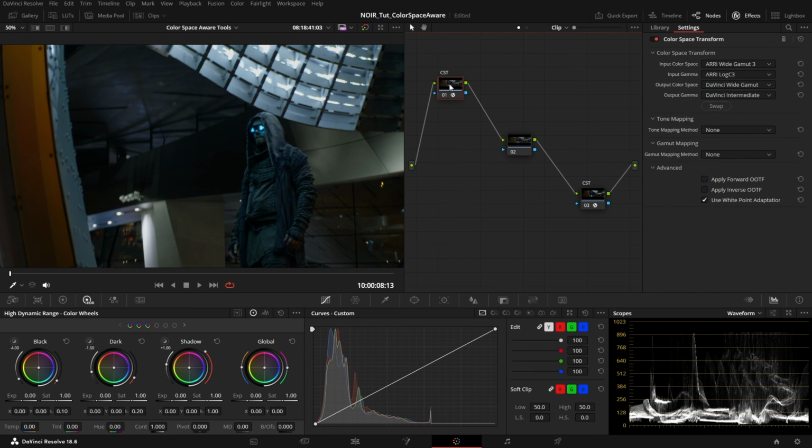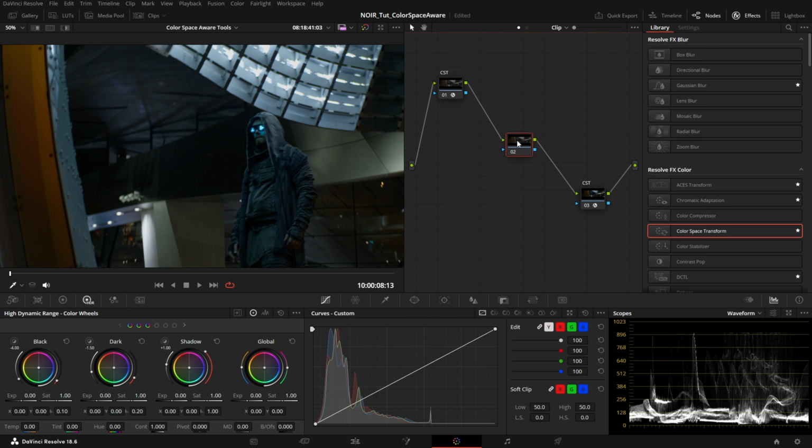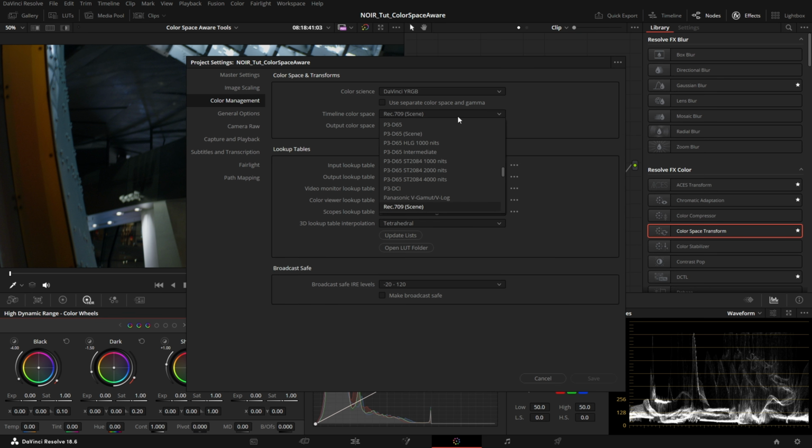And this is important because at that point in the color pipeline where you enter the color page, all input color spaces are already converted to one common timeline color space. And if you're doing manual color management with nodes, the HDR palette does not magically know what you selected in the CST before. So you should therefore either tell it in the tool menu over here or tag the timeline correctly in the project settings.